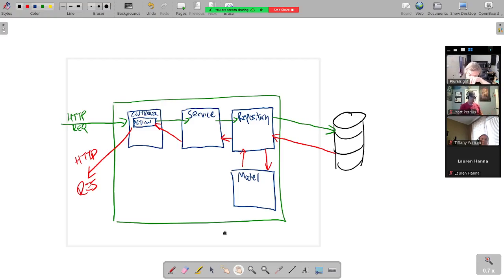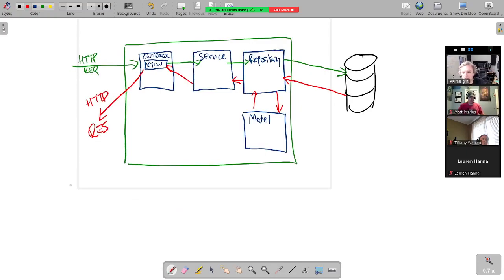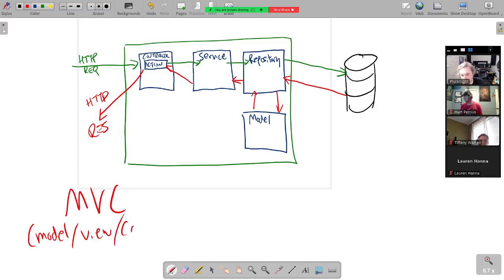All right. So a lot of this, there's two big things that this whole thing comes from. One is an architecture pattern called MVC, or Model View Controller.